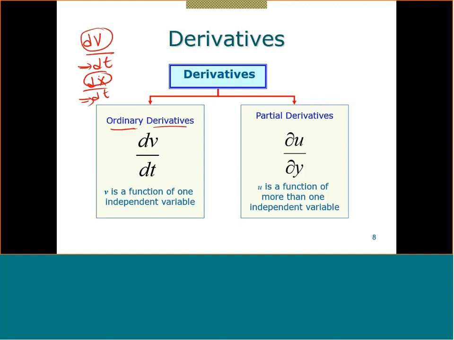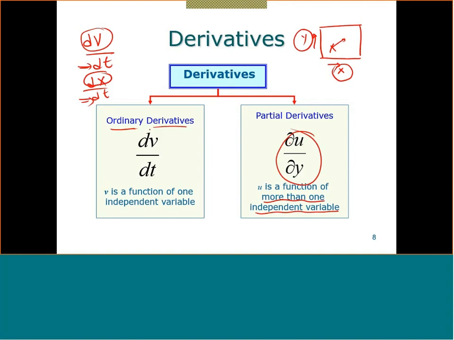However, if we have more independent variables, for instance, let's say I have an x and a y direction, and I have something that is moving in the xy direction with time, then I will have the derivative with respect to the y direction and the derivative with respect to the x direction. I'm looking here from the top. Imagine I have an object that is moving in the xy direction. It will have what we call a partial derivative, because here we have more than one independent variable. This is how we write it, the notation for the partial derivative.